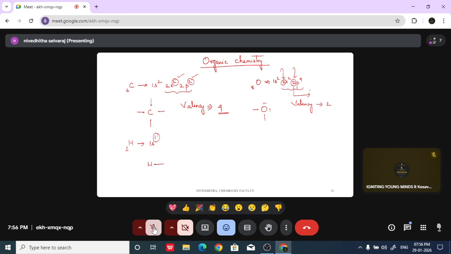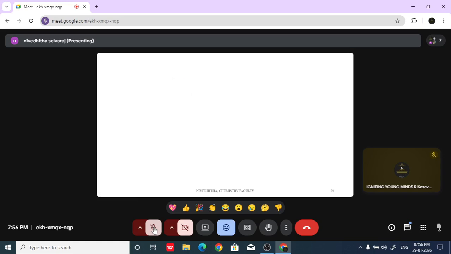That's it. So we understood the atomic number, how to write the electronic configuration and how to find the valency. Now we'll move on to organic compounds. This is my carbon, and we know carbon can form 4 chemical bonds, right? So to satisfy the valency of each bond, I'm going to have another carbon here, another carbon here, and another carbon here. See, here we have empty bonds, right? We have to fill these empty bonds also.